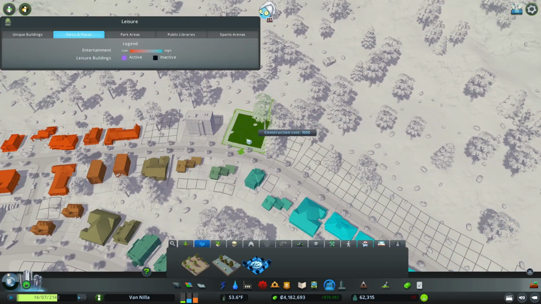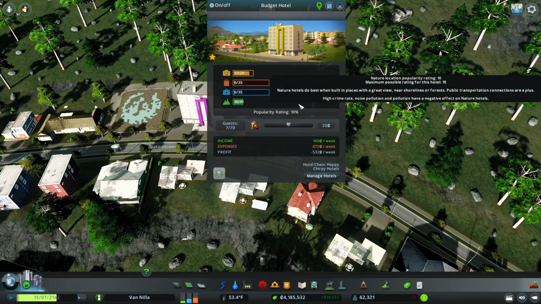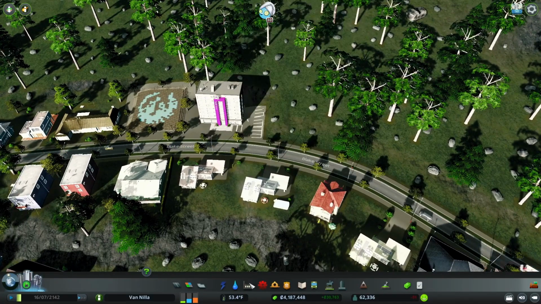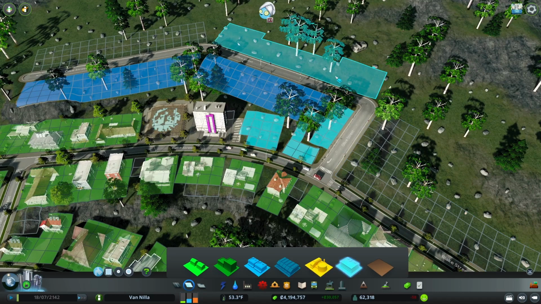Just like to go with the Paradox Park in here. It's like right next to it. There we go. And look at that, from 0 to 17 out of 20. Okay, let's add some zoning. Okay, office, and of course shopping. Maybe some more office in here.